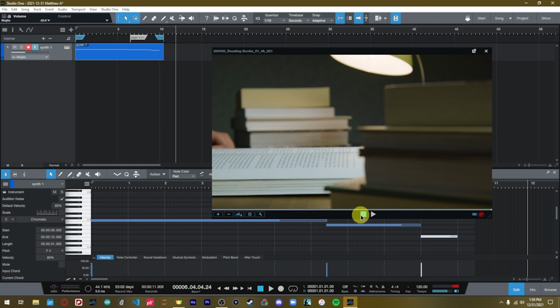So my general workflow is to, when I have my video, load it in, go through and add the flags here for the important things that I want to have my audio sync up to. And then I can go through bit by bit and add in, maybe it's a sound recording, maybe it's a synthesizer, maybe it's whatever you want to do, you can add it in like there and make sure everything syncs up. I'm going to jump back just a second and point out that, again, there's these plus and minus buttons here, so you can add or remove these flags outside of the keyboard shortcut of Y.